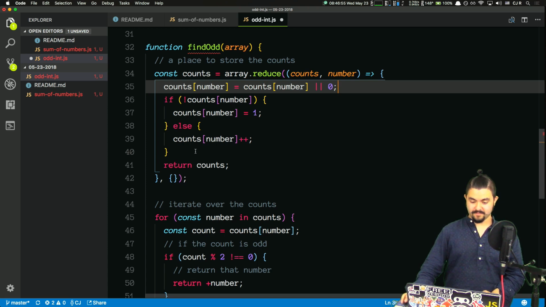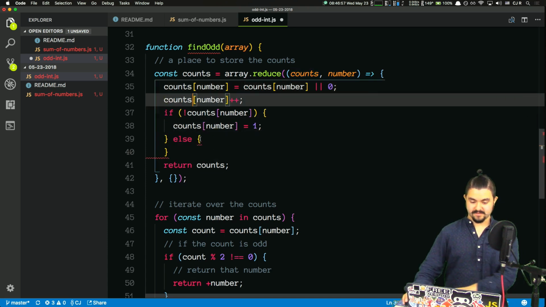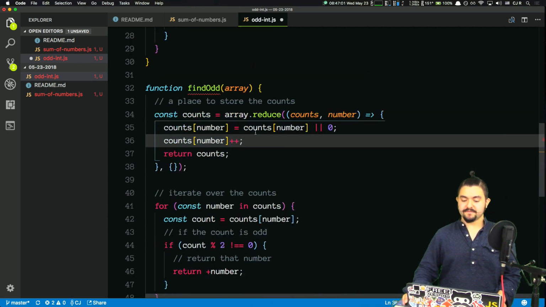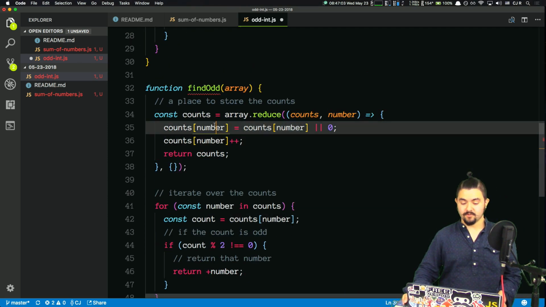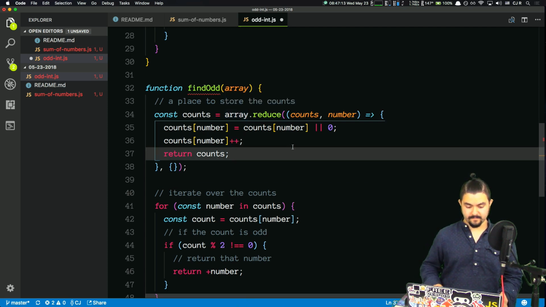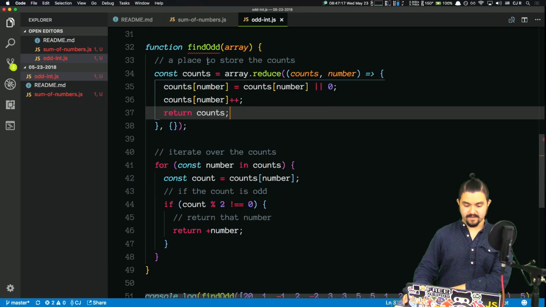And then right below that, we can just do counts plus plus. So if that number is not in the object, it will add it in there and initialize the count to 0, and then we'll increment it. If the count was already in there, we'll just increment that existing count. So that should do the same thing. Let's try it. Awesome.